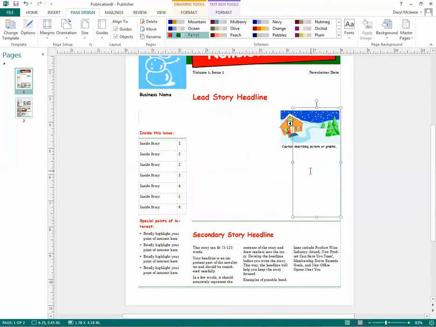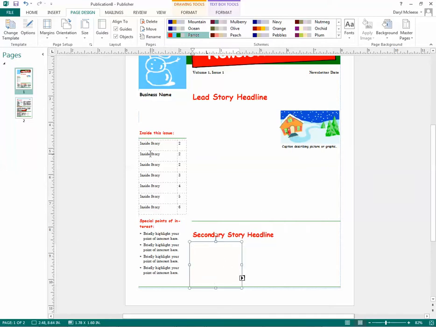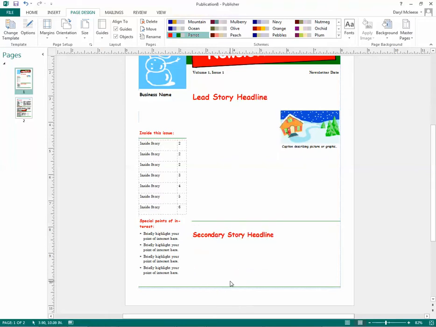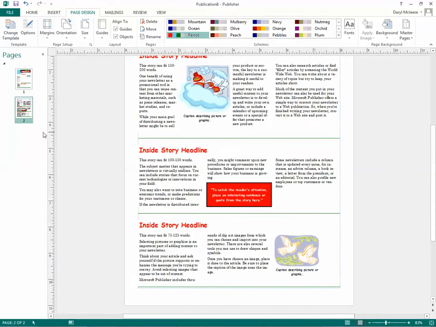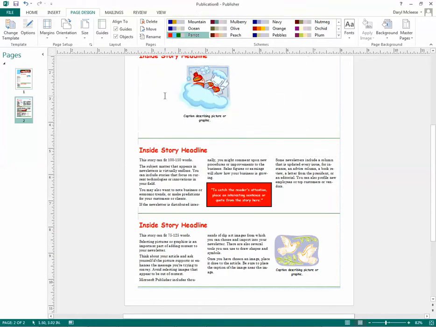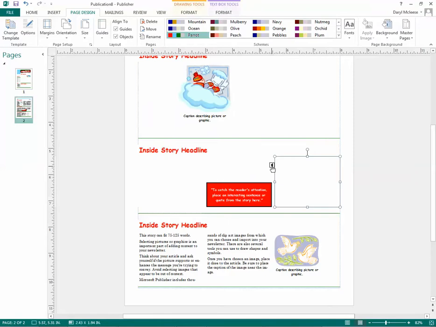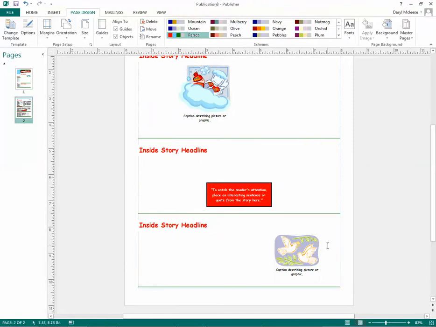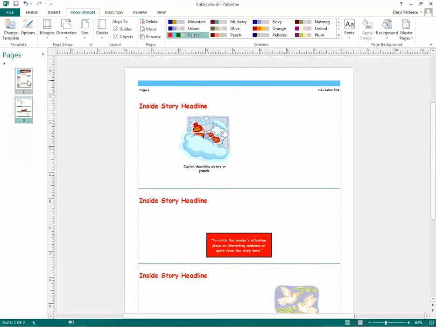And now I have just empty text boxes. So you're going to delete the article text and the text boxes. And you can either just click on those and hit delete, or you can right click on them and hit cut. Either way, you want to get rid of the text boxes. That's the first page. This is the second page I'm going to use. So same thing, I want to get rid of all of that text and those text boxes. Okay, so now I just have some images there.